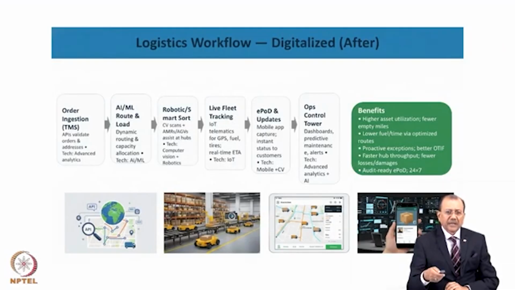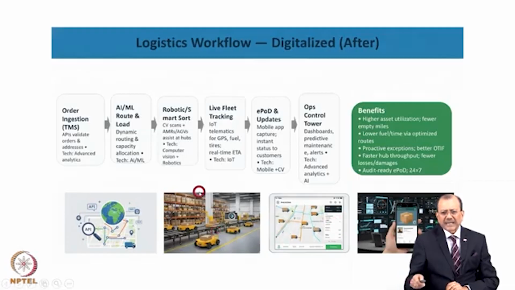Logistic workflow after digitalization I have shown here in the picture also. Here, if you see, the API, application programming interface, will capture the registration phase of your packet being shipped and connect it to the backend system. The backend system will see where this packet is being sent, analyze that, and accordingly allocate the transport, and then settle the optimum route of the vehicle which is going to carry your parcel or your machine. Then you will get full tracking of your machine online.